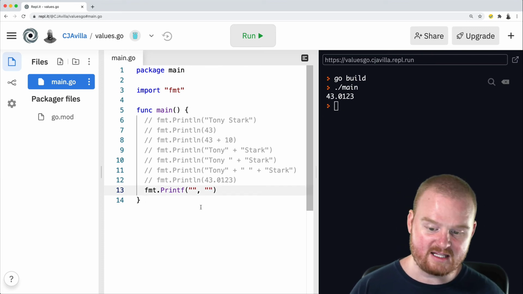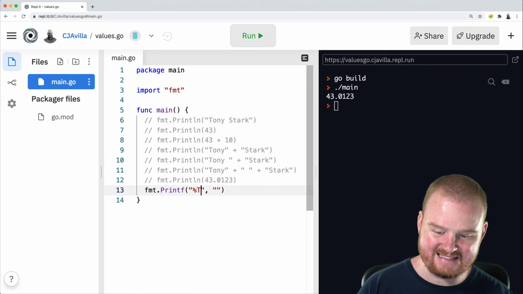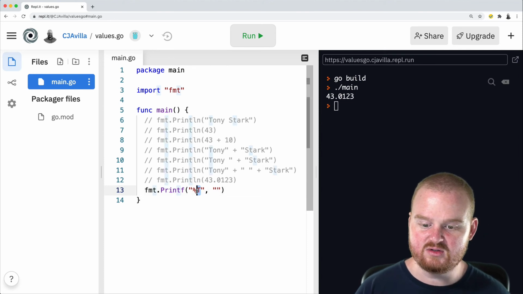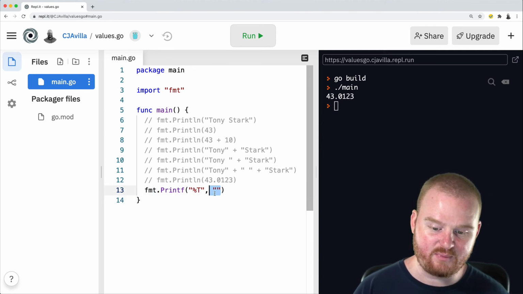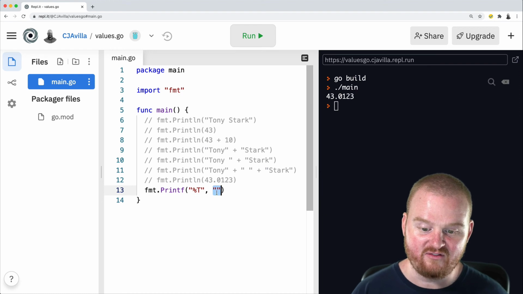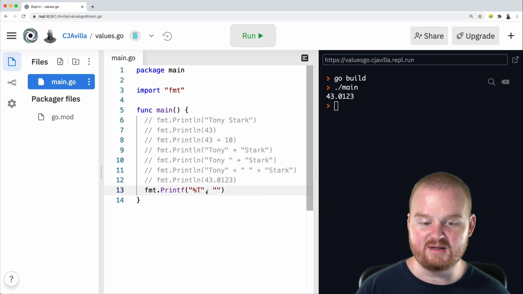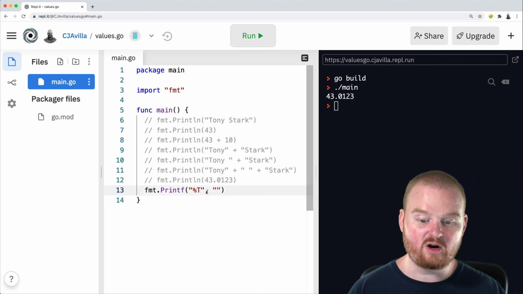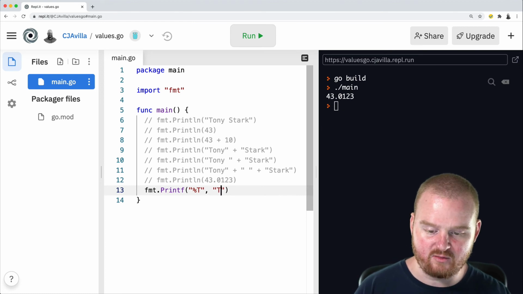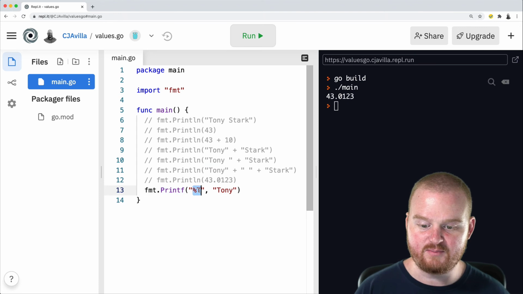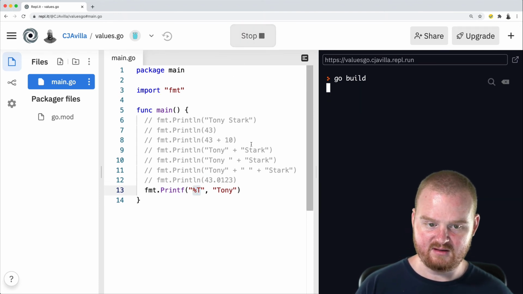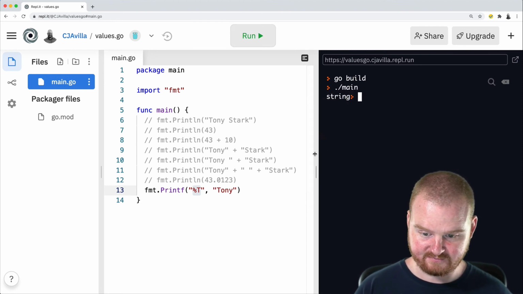So there is a format specifier called %t, which says take the type of the value that we're passing in as the second argument, determine its type, and print out that type. So if we pass in Tony as the second argument to printf with the %t format specifier, we get back the value string.